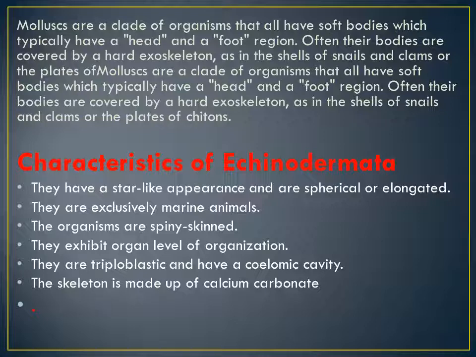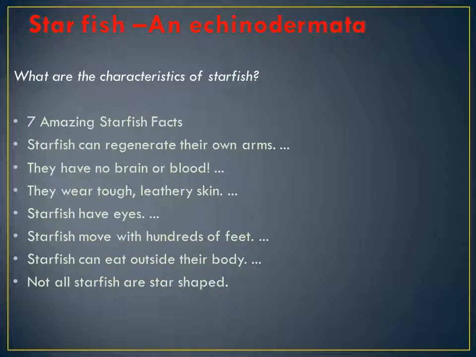What are the characteristics of starfish? Amazing, it has no brain. Starfish have no brains. Starfish can regenerate on their own. They have no brain or blood. They wear tough, leathery skin. Starfish have eyes. Starfish move with hundreds of feet. Starfish can eat outside their body. Not all starfishes are star shaped.